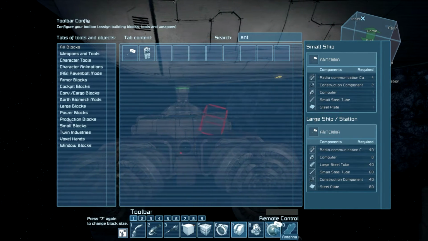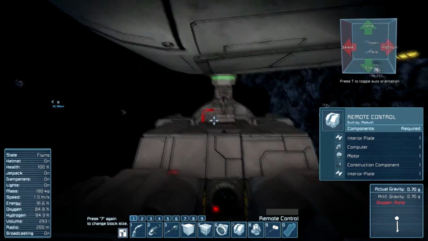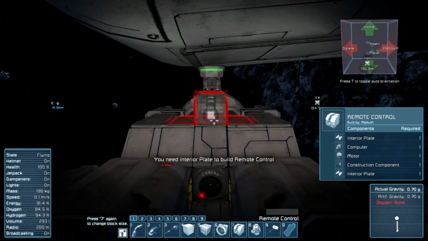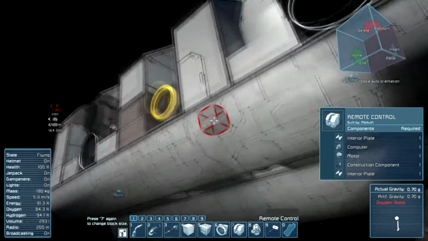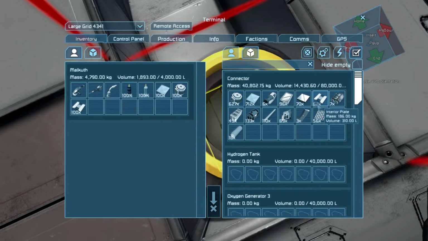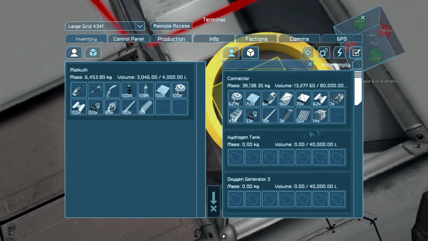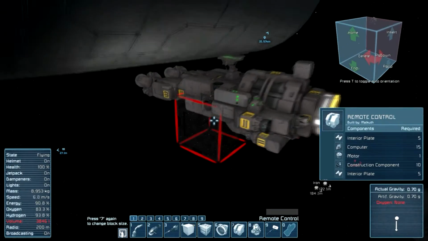And so I'll just put those right next to each other. Well, they're not really next to each other, but you know what I mean. I'm going to place the remote control block here. I'm pretty sure I'm out of interior plate. I don't think I have much on me right now. I did move a little bit. We'll grab that interior plate. We need some of that, some of that, some of that. I don't know exactly what I need, but we'll just add it just in case.